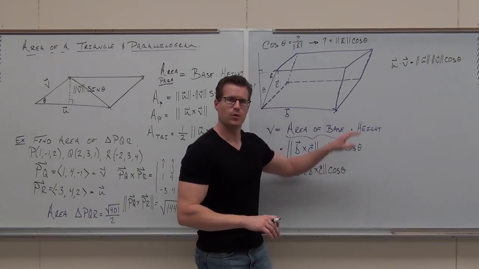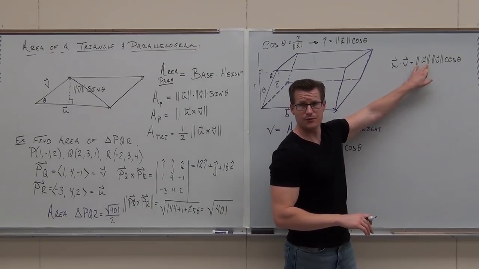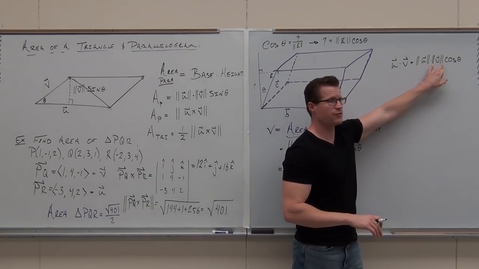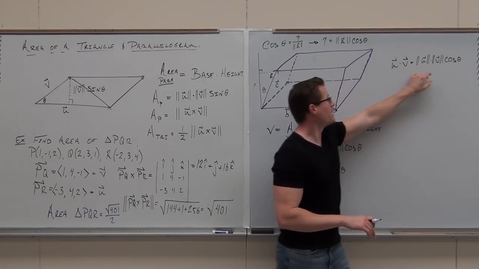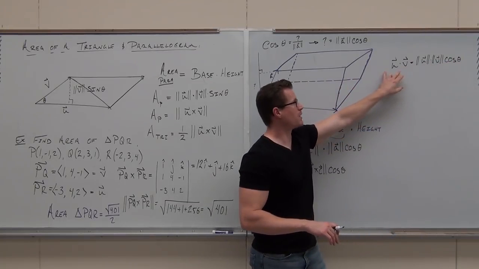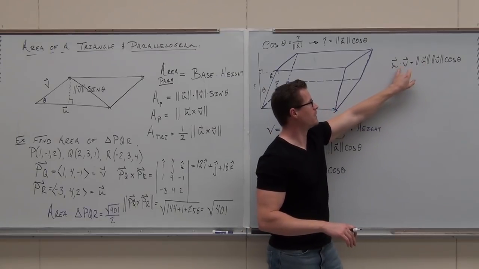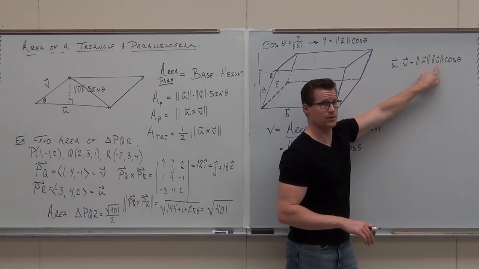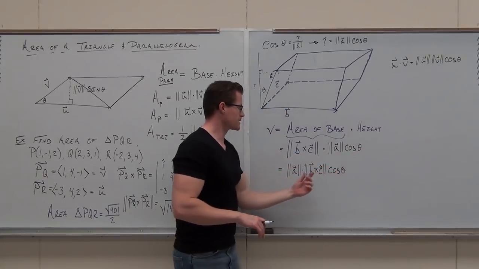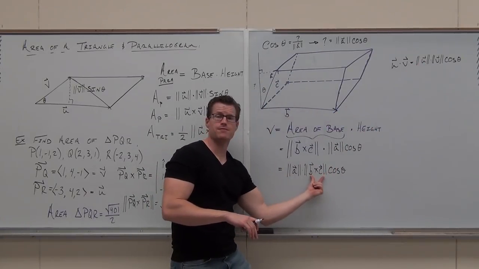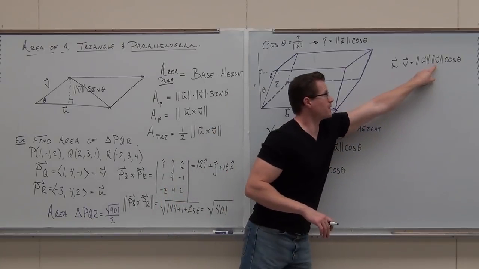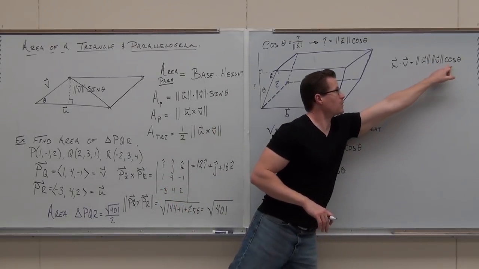Look at it carefully. What this has, it has a magnitude of a vector, and it has a cosine of the angle between them. That's what it has. You guys get what I'm talking about? And it equals a dot product of the first vector with the second vector, whatever's in there. Check this out. This has the magnitude of a vector. Do you guys see it? Right there. And then it has the cosine of an angle right there.